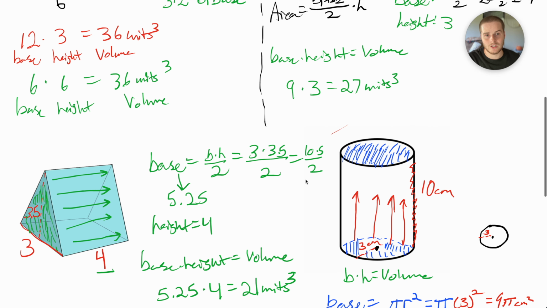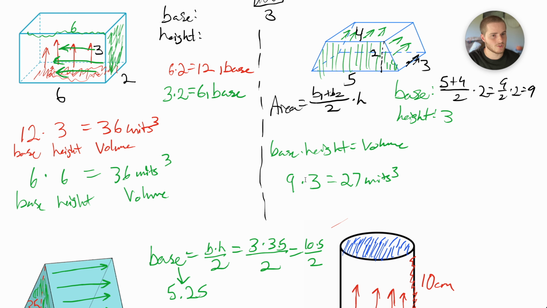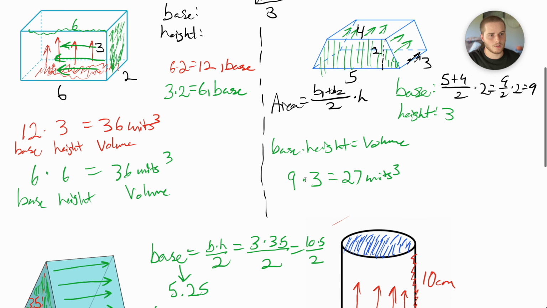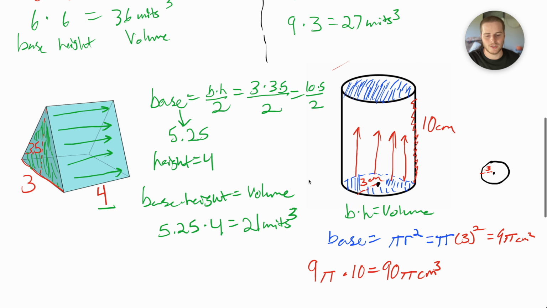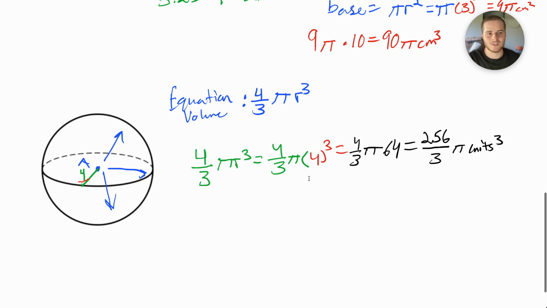Otherwise, beyond that, these are mainly the kind of shapes you'll see. Prisms are very popular. Cylinders are very popular for examples. But the sphere is its own kind of case down here. Maybe you're not working on spheres yet, but it's important to know, just like a circle, all you need is the radius in an equation to find out what the end result is. Beyond that, there's nothing more to volume, especially at this level. There's nothing to concern yourself with.